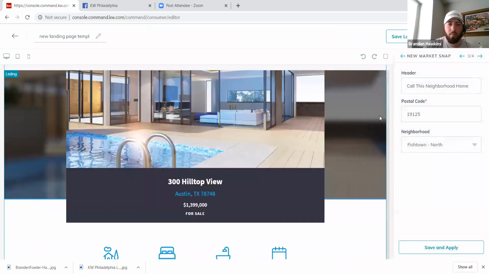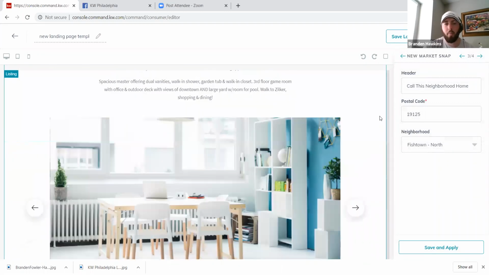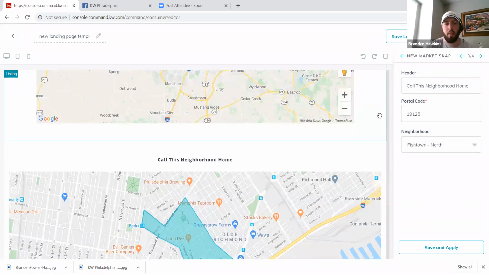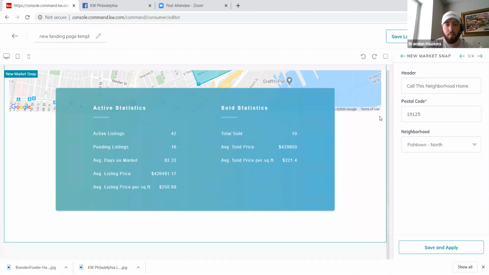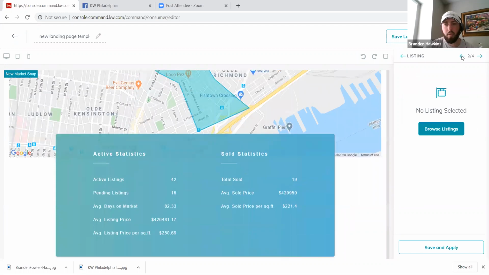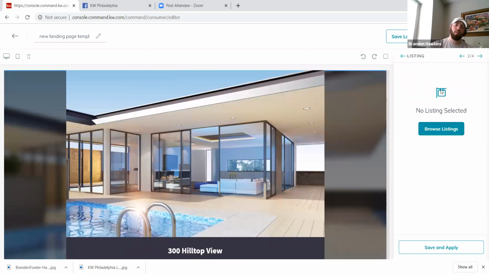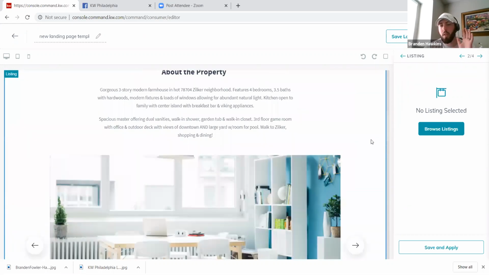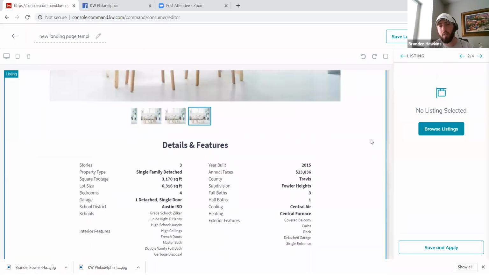It's going to configure the widget. So now there's a market snap of Fishtown North. This is still the listing side, but here's the market snap on Fishtown North, right? So it's already built in, and obviously you would do the same for the listing. You would browse the listing, search the listing. In the interest of time, I won't do that, but you pull the listing in, and it would pull the first picture. It's usually the one that comes up first. If you have on the MLS, you could change that, obviously, but it'll pull in all that data that it shows on here. So all of the key data about the property, all the photography again, and all the details and features.